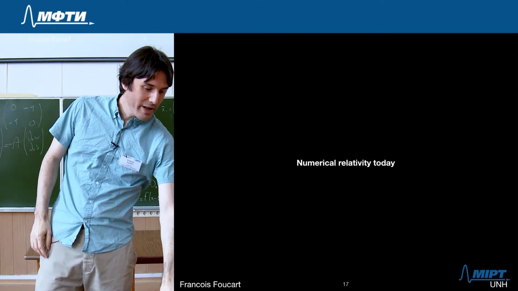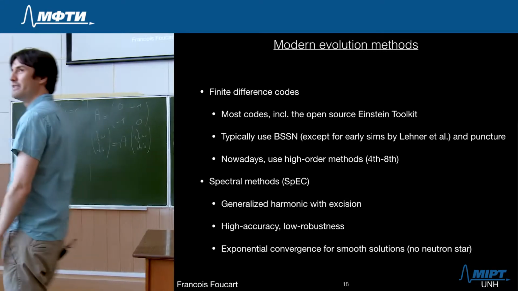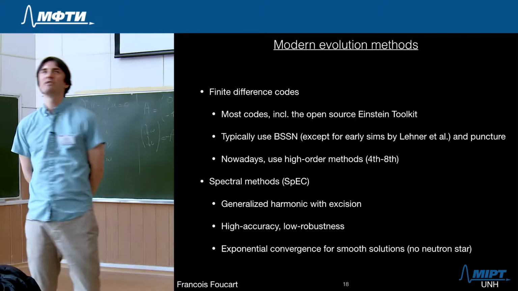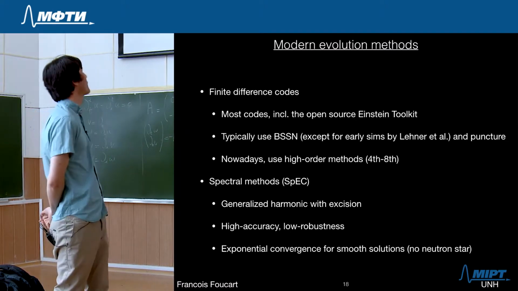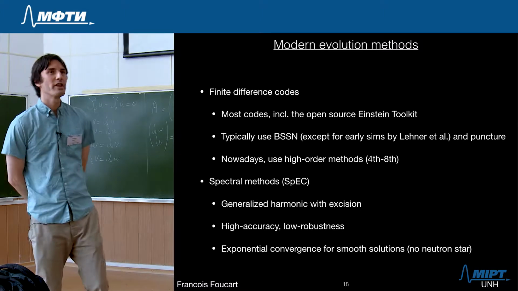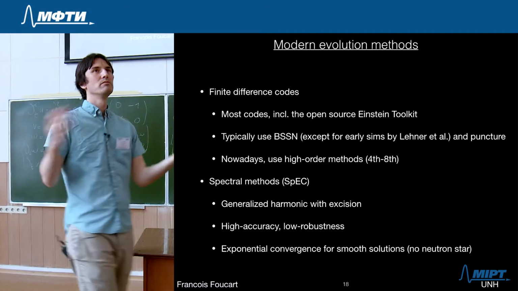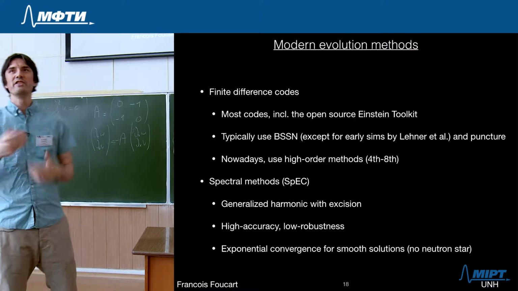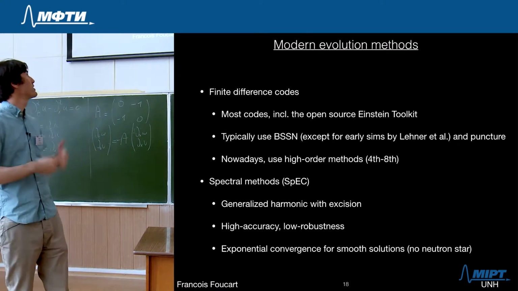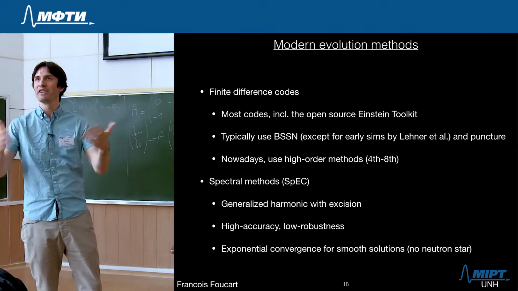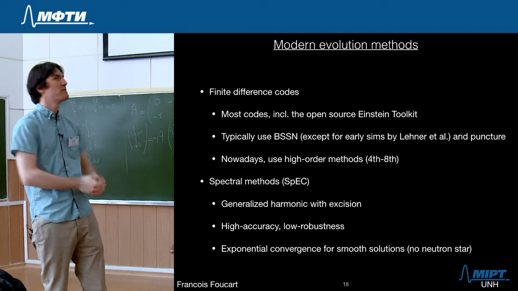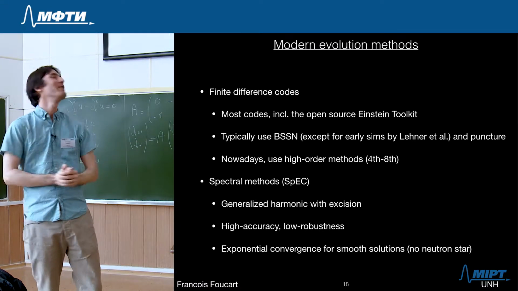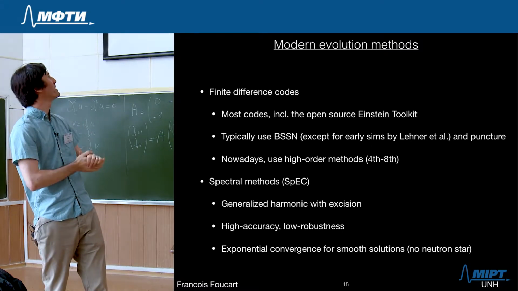All right. So today there has been a lot of progress in the ability of numerical codes to actually do these simulations. And there are basically, I would say, two main groups of codes using very different methods. There's a set of codes that use finite difference methods, so Cartesian grids with refinements generally. And that includes probably the easiest one to get into, which is the Einstein Toolkit, which is not what I'm using, but is, I have to say, the easiest to actually start working with, because it's publicly available, and it has fairly good tutorials and good support from the organizers of the Einstein Toolkit.